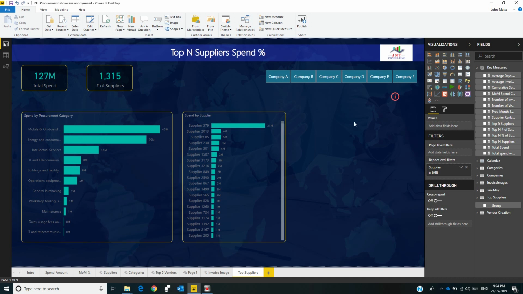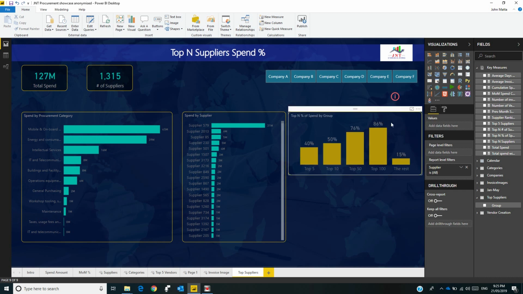We're looking here into some sort of Pareto analysis or ABC analysis, but it's a little bit different. The way this has been set up is I want to be able to group my total suppliers into different buckets, say the top 5 suppliers, the top 10 suppliers, the top 50 suppliers, and I want to be able to see how much each of these groups contributes to the total spend of any dimension that I have in my model. So let's take a look here.